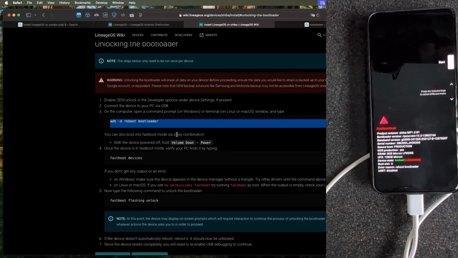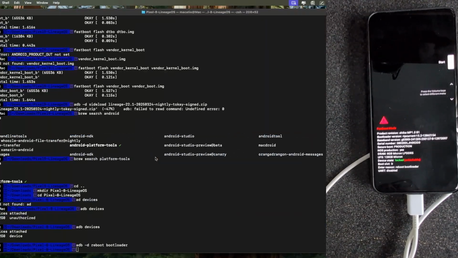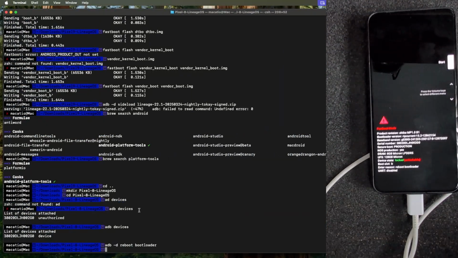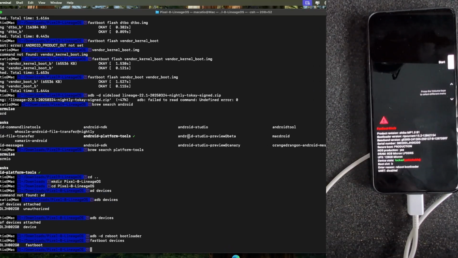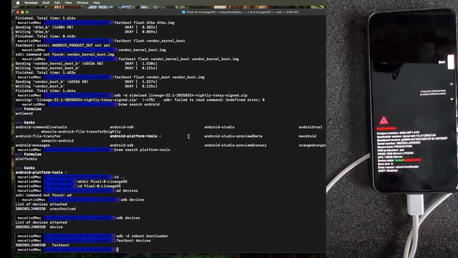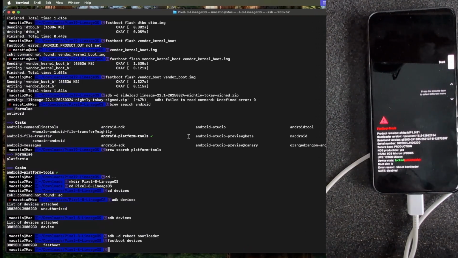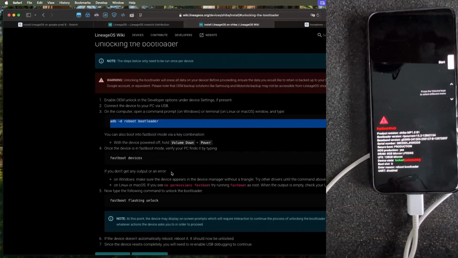And it should be good. And just to verify, we verify that it's in fastboot mode in the bootloader, and that is fine.